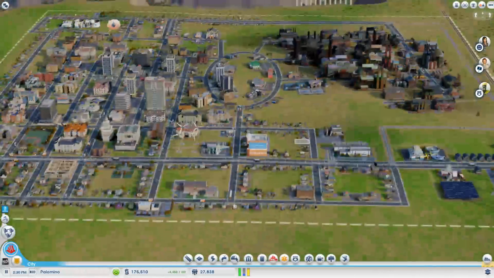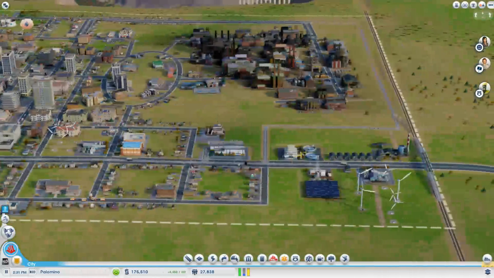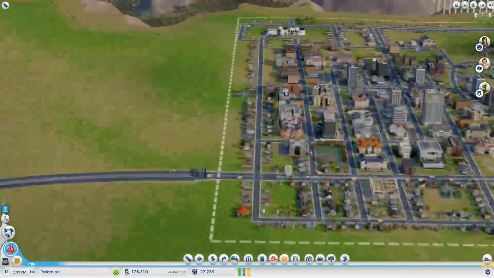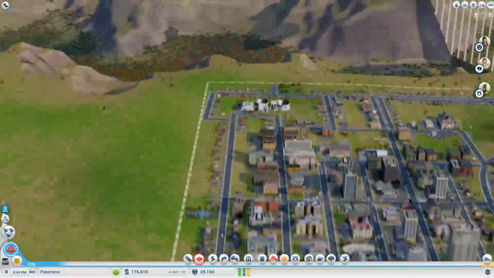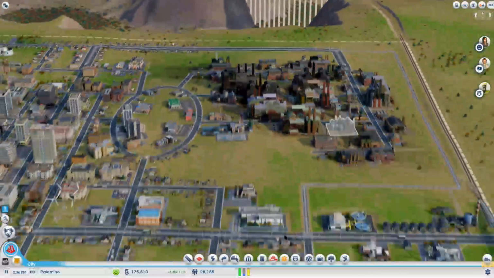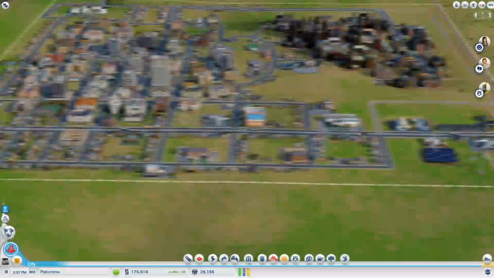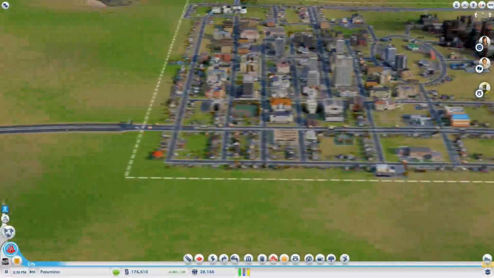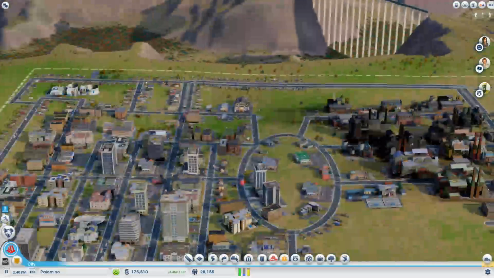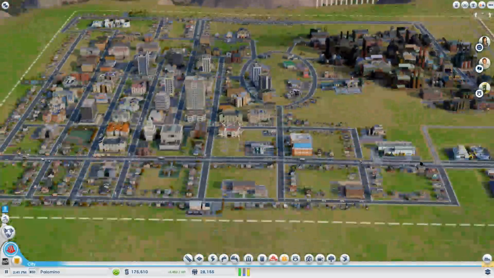Now, the first part that I should really cover is the road system. People have been asking me questions left and right, what should I do with the road system? The videos that you showed, the road system works really good, but what about 100k pop, 200k pop, etc., etc.?